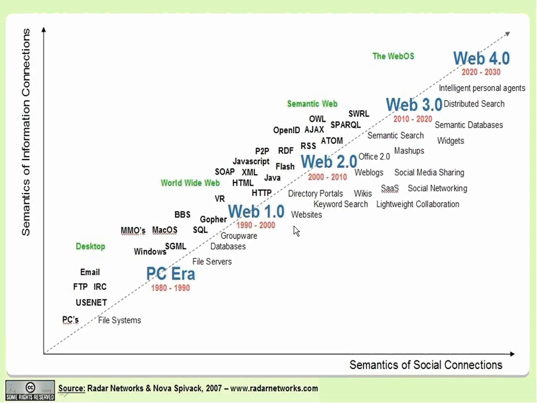And if you look at what we do with AllegroGraph, you see that we're basically in this area. We do RDF and OWL and SPARQL. We do semantic search. We can do distributed search. All this business is about that this is a semantic database. And then part of my talk this morning will also be about how people use this as a social networking tool, especially as a social network analysis tool. So in a way, my marketing colleagues are right in that I could call this thing a Web 3.0 database.